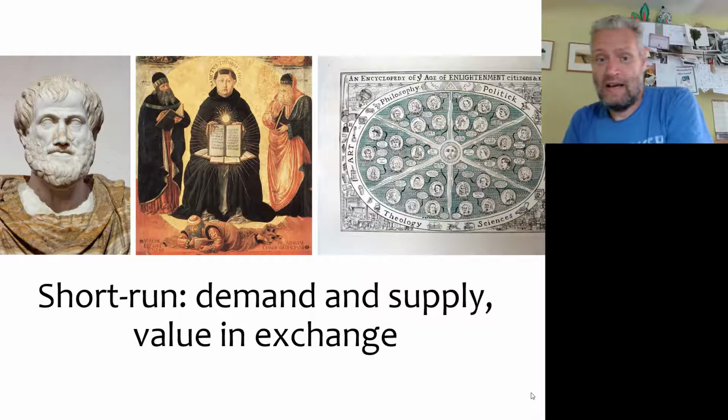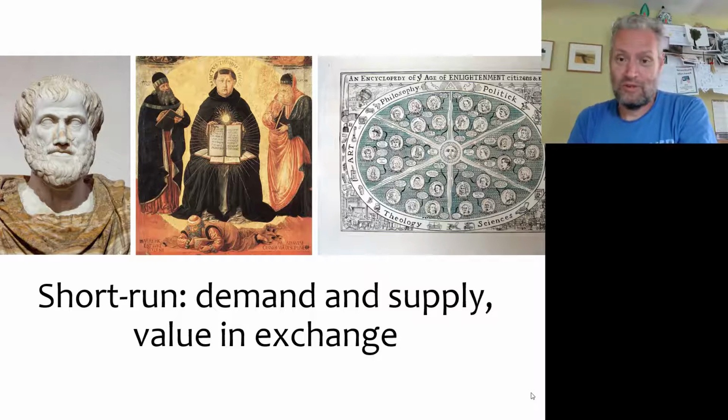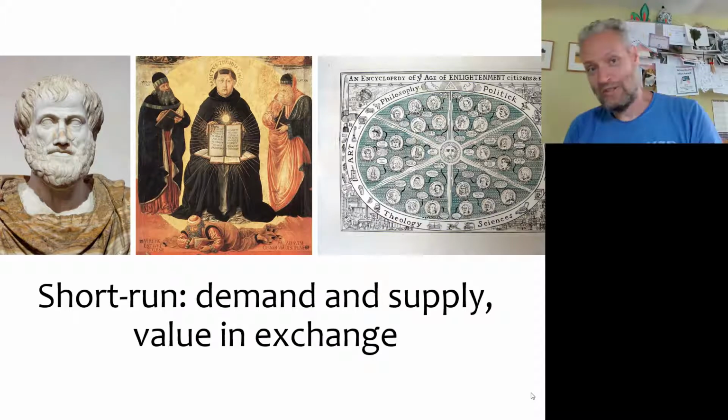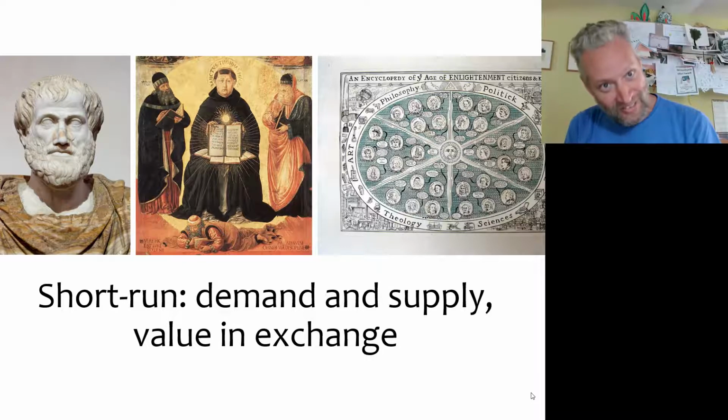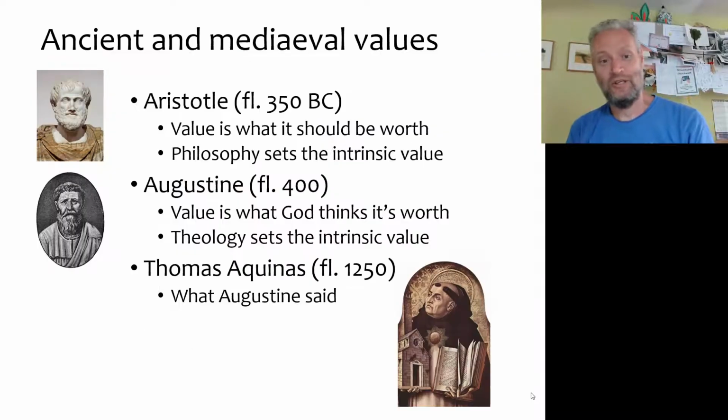Throughout most of economic history, in medieval times to the times of the Enlightenment, people did recognize the value in exchange, the market value: the price of something was determined by demand and supply. How much you want of something relative to how much there is of that something. They realized that, but they were just not interested in that. That was just fluff to them. They were interested in the intrinsic value of something, the value in use.